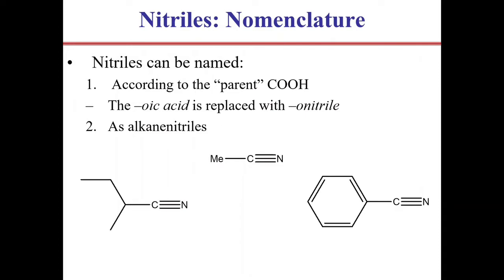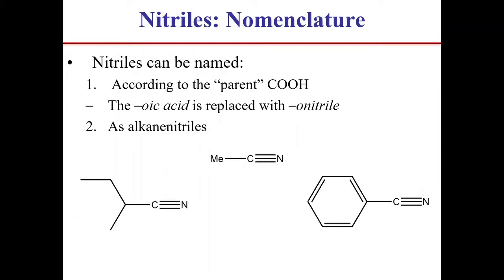The nomenclature of nitriles also helps us see them as carboxylic acid derivatives because it's based on carboxylic acids that the nitriles could be hydrolyzed to make. So for example, if you consider this very simple compound right here where you have a nitrile attached to a methyl group, we need to see that as a carboxylic acid connected to a methyl group. And if it were, this would be ethanoic or acetic acid.